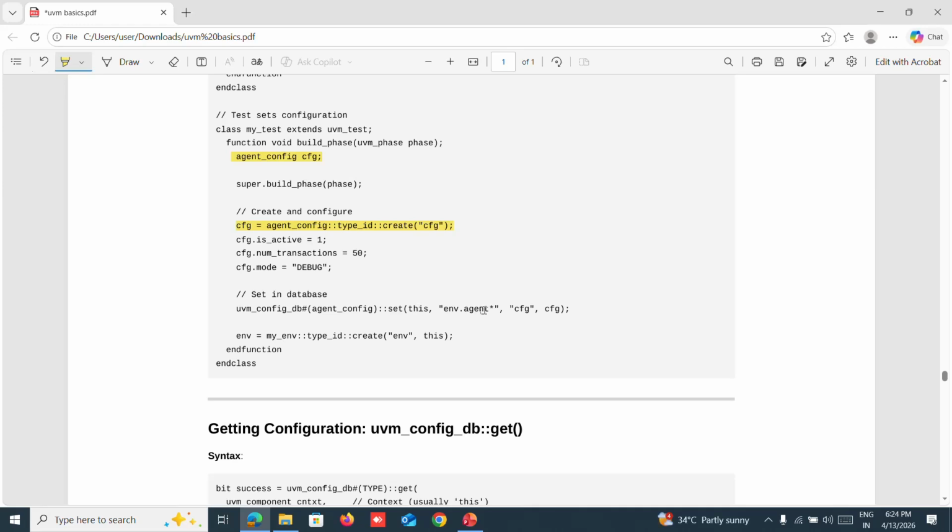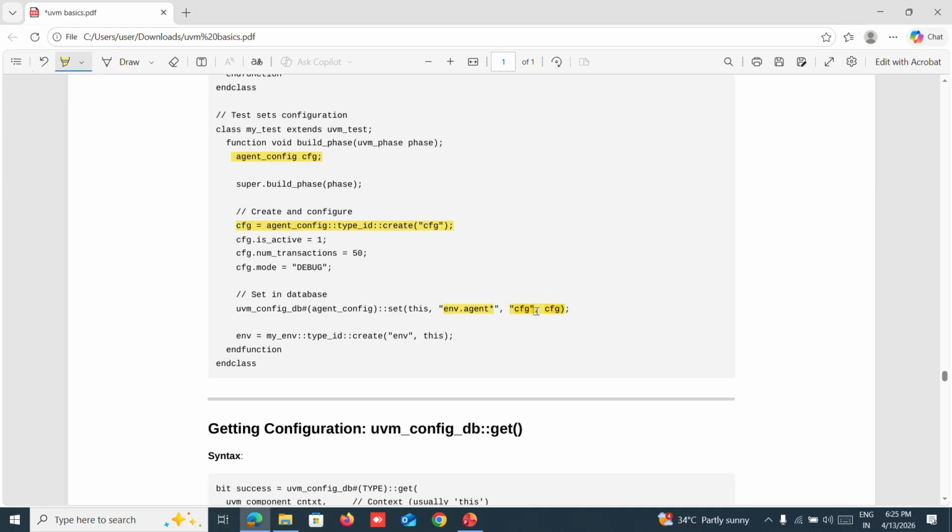Then environment agent, that is the syntax: environment.agent.star. In the agent, whatever the components are there, it will be applicable for all. And then configuration, this is my string name. And then setting the value, that is the configuration value. That means I'm storing the value here, from configuration to configuration state.